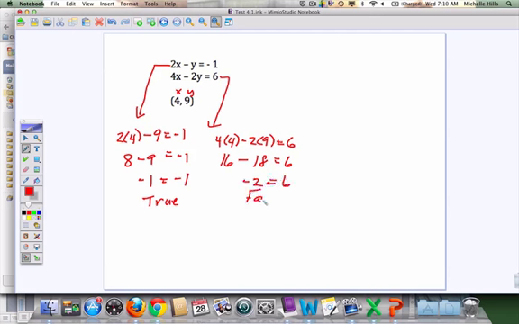It's false. Which means if I graph these two lines, and I'm not saying the two lines intersect or look anything like this necessarily, I graph these two lines, I found a point like here. It's on one of the lines, but it's not the solution. It's not the point of intersection I'm looking for. So the point (4, 9) is not a solution to the system.